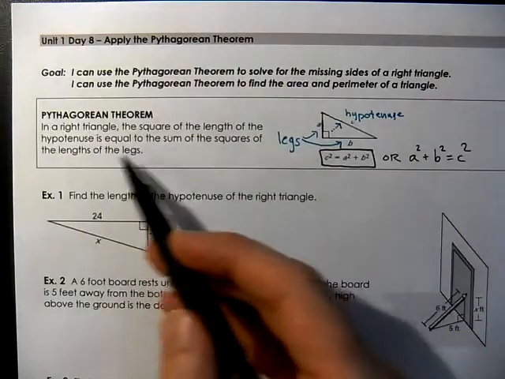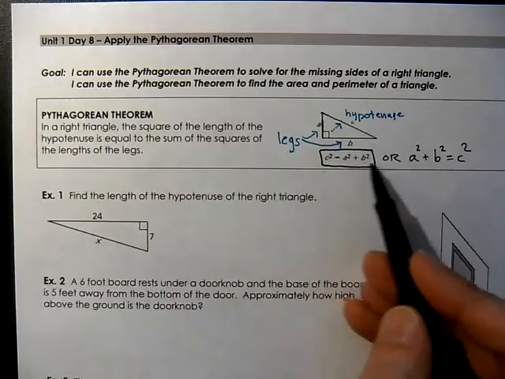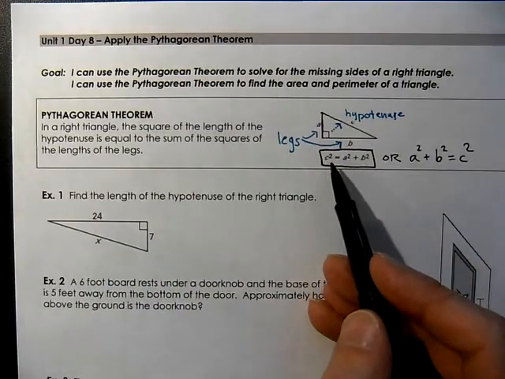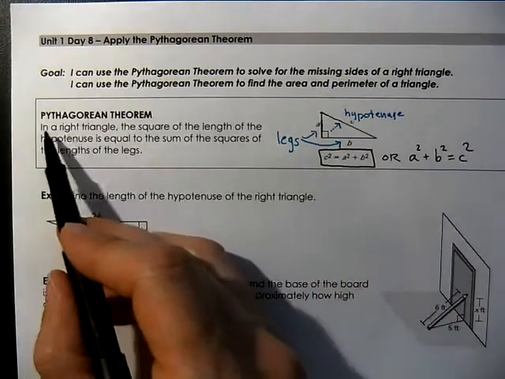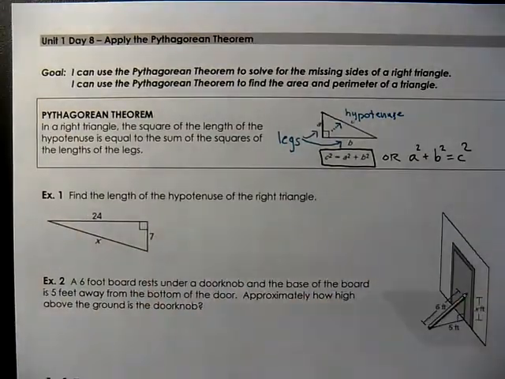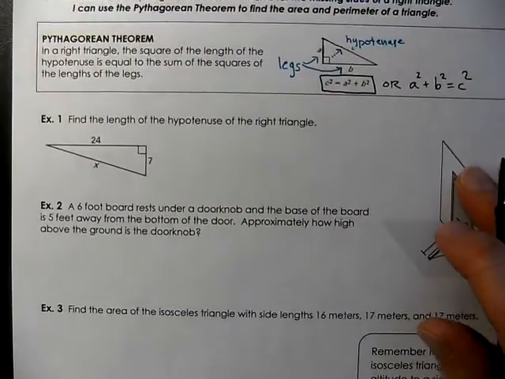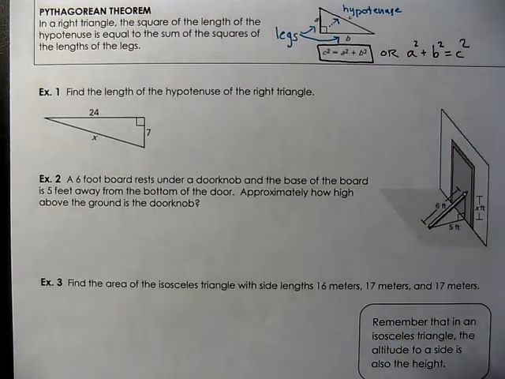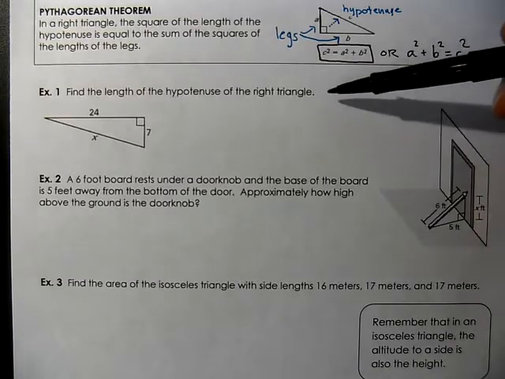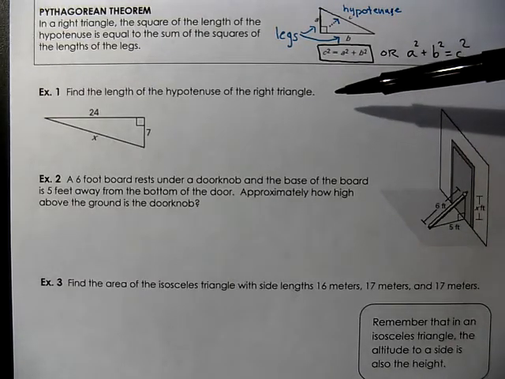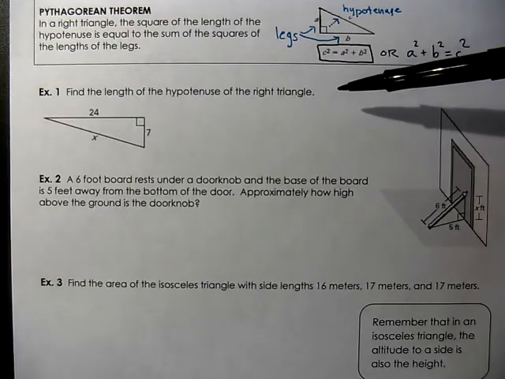There's an awful lot of description here just to communicate what looks to be a very simple formula, but the key phrase that I want to point out is that it has to be in a right triangle for the formula to work. So let's jump into our examples. Here's example 1. It says find the length of the hypotenuse of the right triangle. Now it does not say whether to leave it in simplified radical form or decimal form. So let's go ahead and set it up and see what we get.